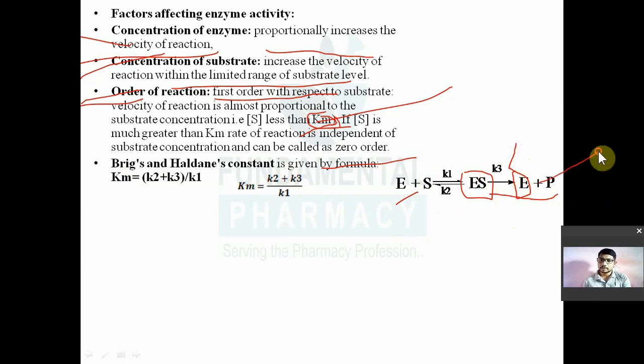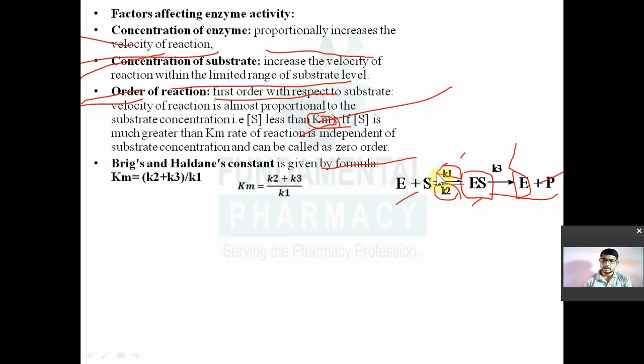This is a reaction. Now consider enzyme plus substrate. For the forward reaction, the constant is K1. This is a constant for the forward reaction. K2 is a constant for the backward reaction because this reaction is in equilibrium. Now the enzyme substrate complex has formed. So what does this depend on? There are two constants, K1 and K2. So formation of enzyme substrate complex depends on two constants, the forward reaction constant and the backward reaction constant, K1 and K2.